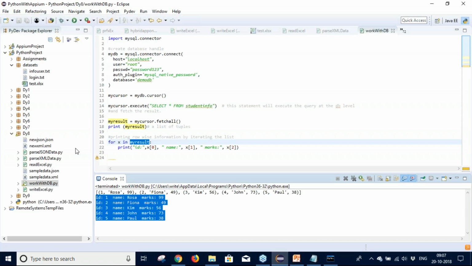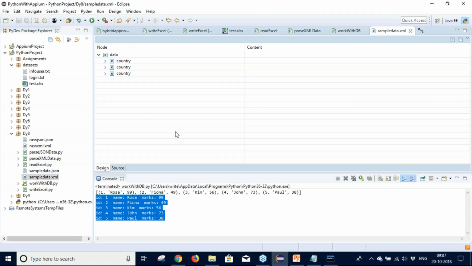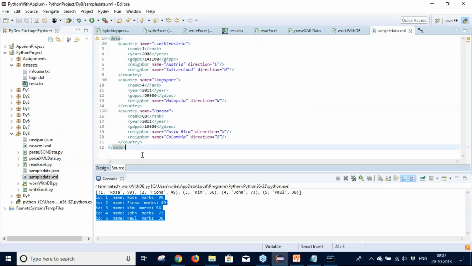So let's say we have an XML document available to us. What type of package can we use and how can we traverse through it is what we are going to see right now. Let us have a look at the XML document. Here is an XML document available with me.